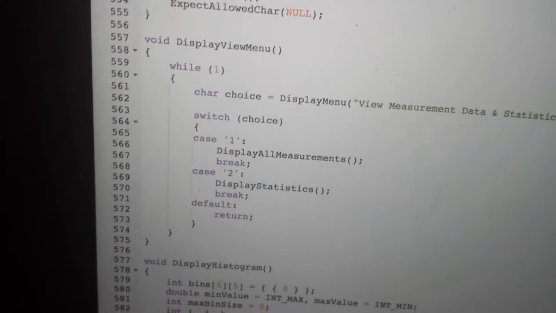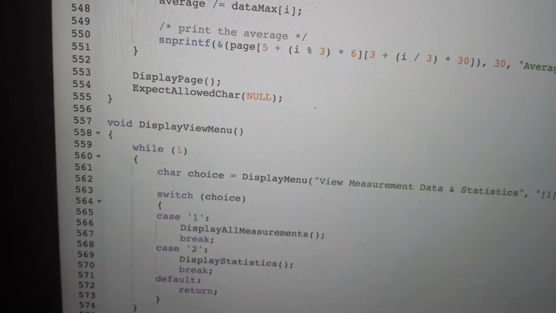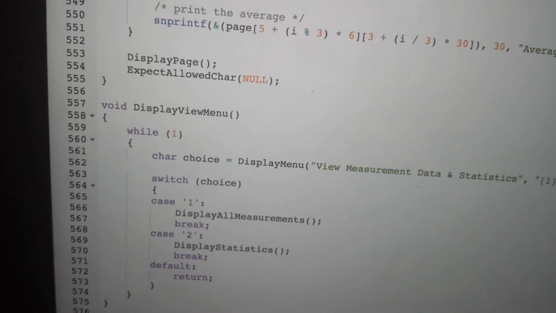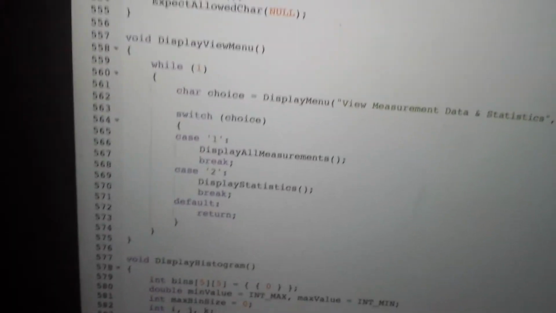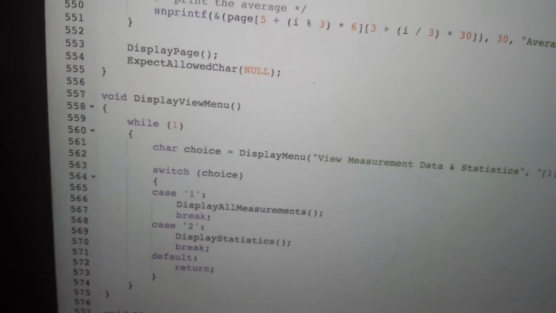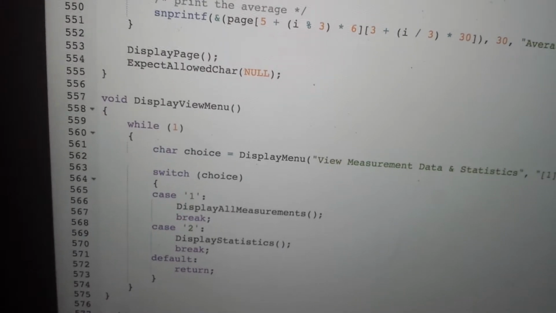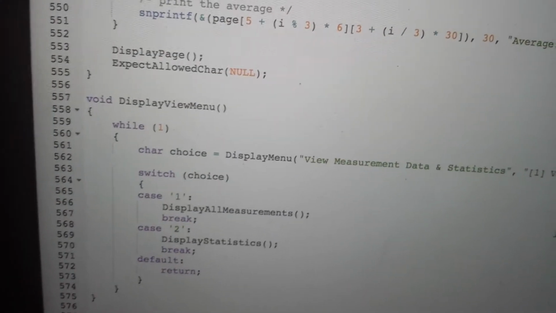And we have the void display menu, which is basically the title of the menu, which is view measurement data and statistics.